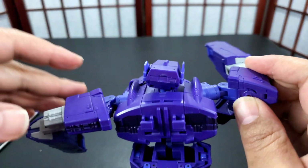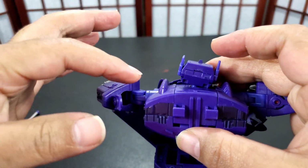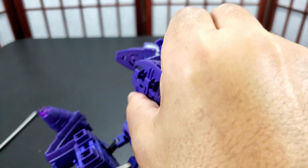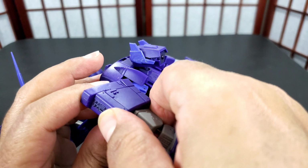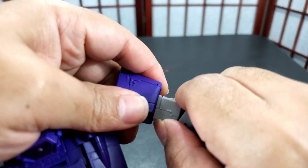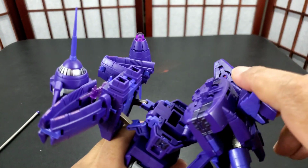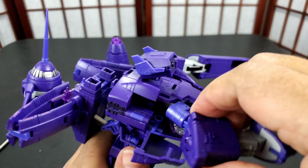Yeah, these are just hinges. It's kind of intuitive. This thing right here is open in alt mode, so you can just get those double hinges in order to close that top. So you got the arms kind of right. You've got to push this back too. The arms, they slide a little bit. You can see right there. They slide in alt mode, and they slide out back to make it more proportionate. Then you can move the chest back in the position it's supposed to be in.